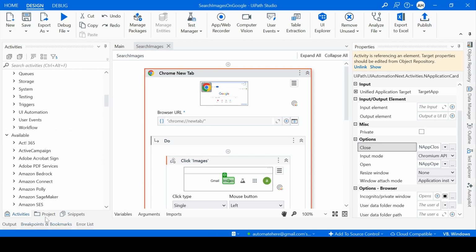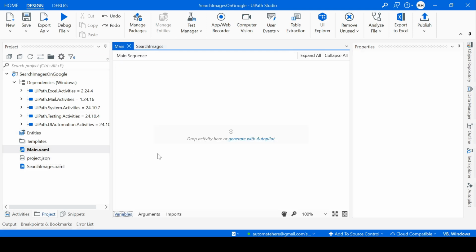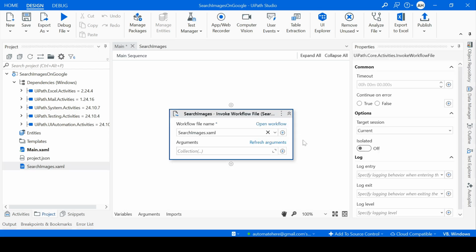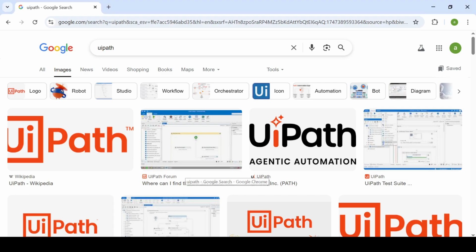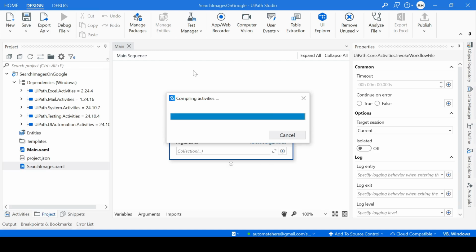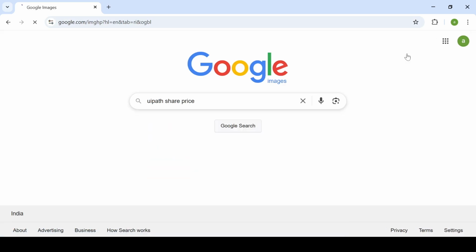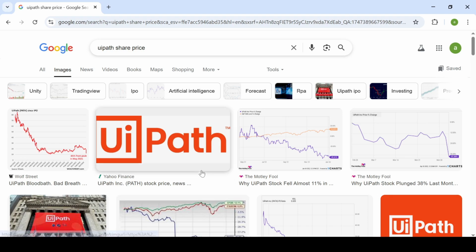And since this particular workflow is done, right? What you can do is call it in your main. Okay, so let's go to our main, and then just drag and drop it here. Okay, let me close this one and save it. So main will call this particular workflow. You might have multiple workflows here that you can call, and always follow the best practice. Keep them in try catch blocks so that if any exception occurs, it will be handled in your catch block. Right. So to show you, let me run the process one more time. Run. Right, it has searched the UiPath images. It is working as expected.